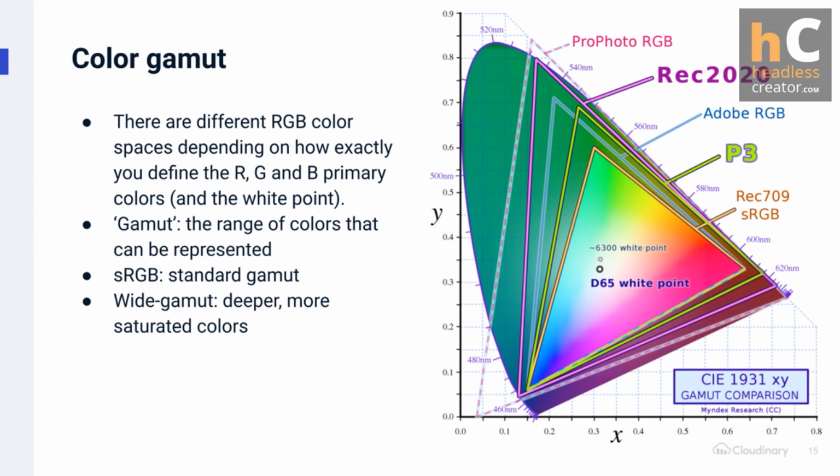The still most common color gamut is called sRGB, the standard RGB, which is standard gamut. But for instance, a lot of Apple devices use the P3 primaries, which gives you a wider gamut. There's various different color spaces that differ mostly in how they define the R, G and the B. And for instance, in HDR televisions, you will typically also have a wider gamut called Rec 2020, which is even wider gamut than P3. So the wider the gamut, the more saturated and deep colors you can get, and the more colors in general you can reproduce.